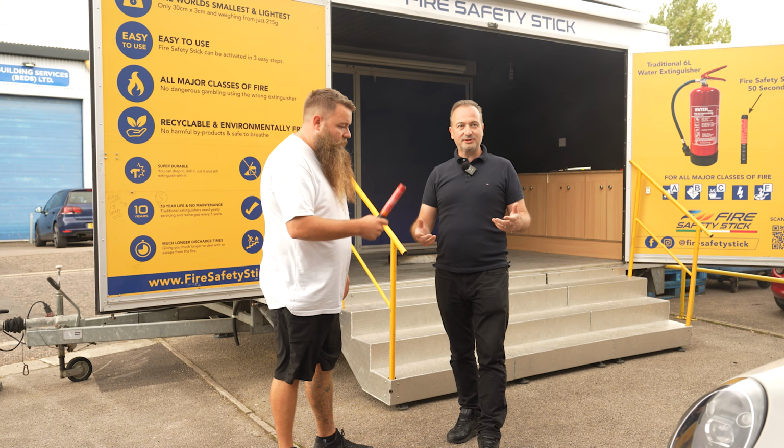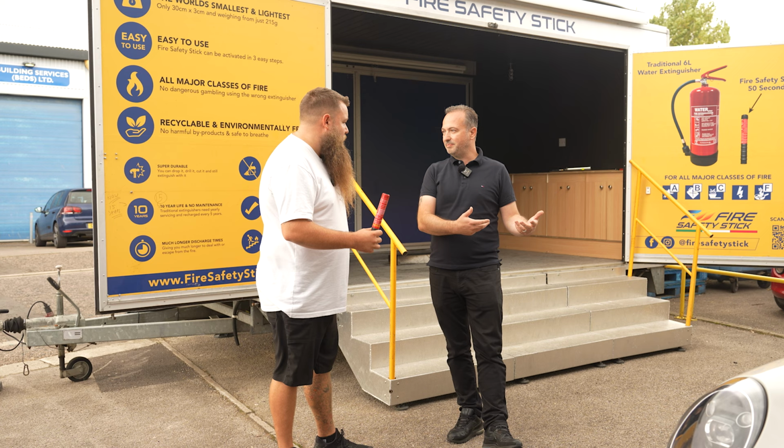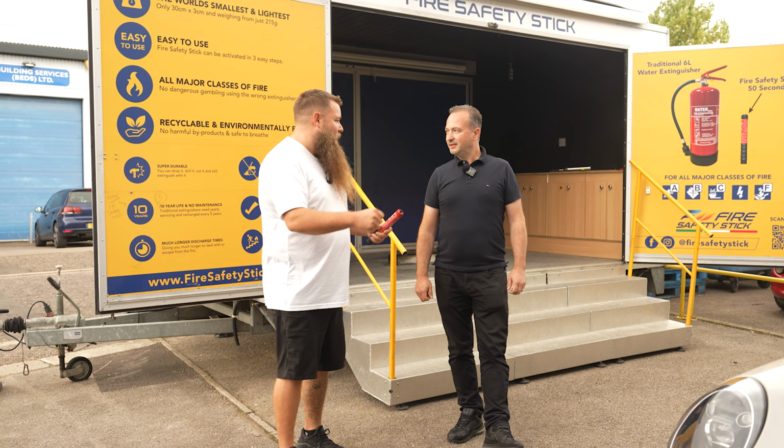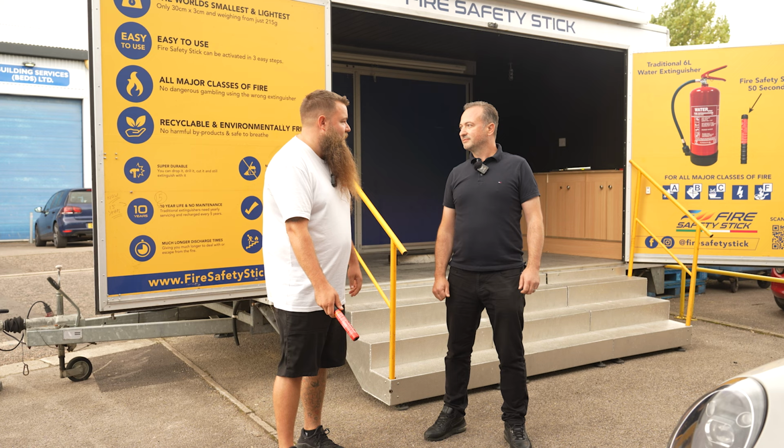Traditional extinguishers, you have to really pay to take away. In the circumstances of a fire, probably in your home or in your car, you would naturally be a little bit frightened, but this is not hard to remember. You've got to remember, it's about catching the fire early. You're pointing it at the fire, letting the vapors do the work, and you just work it towards where the flames were.